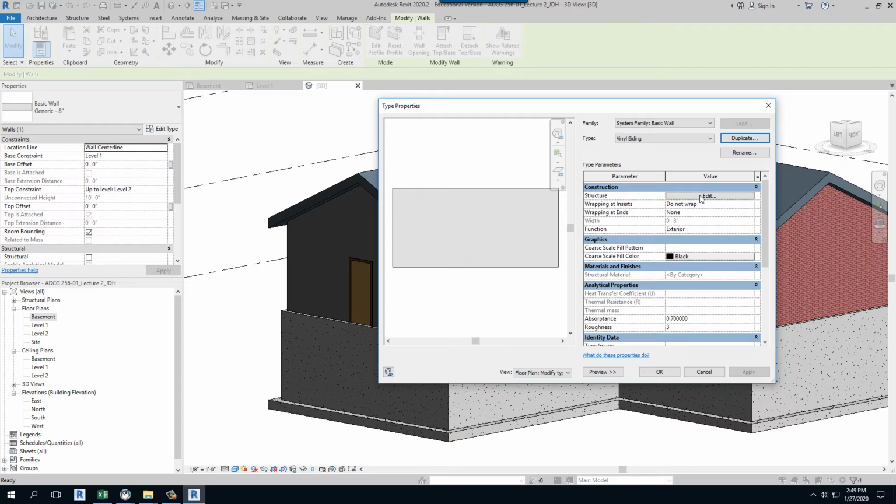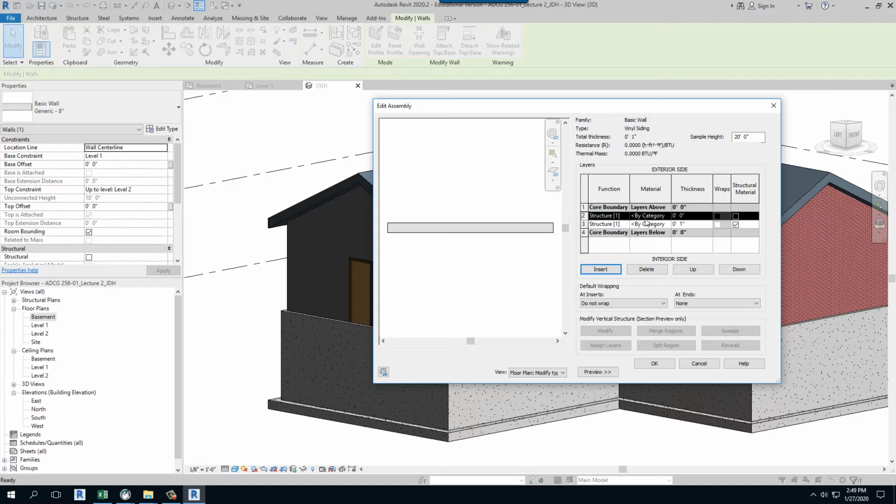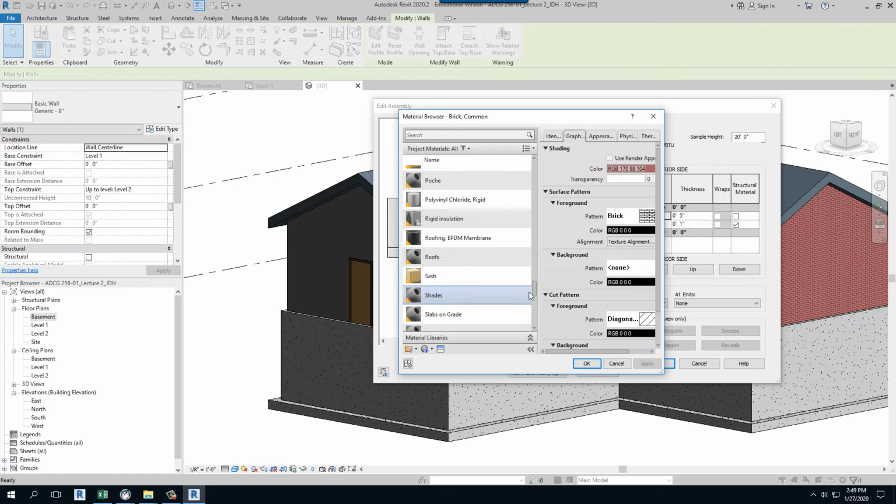And I'm going to make the vinyl siding portion of my wall, when I go into the structure, 6 inches, right? And I'm going to go to the category, or actually I'm going to make it 3 inches to start with, right? Or actually the vinyl siding portion, I'm just going to do 1 inch. Insert another portion of my wall, click on this one. Well, actually I'm going to leave that there because I'm going to put in this value here as 5, okay? This is just simply going to be softwood, right? The softwood lumber.